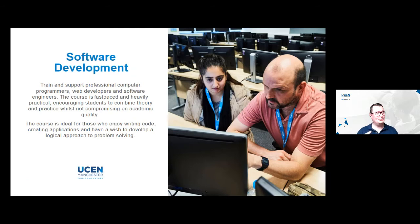It's a lot of courses, and obviously it has to be taught now in network engineering and in security. So software development is really important, and it's an area where you get so many jobs at the minute, because people that have been networking for years haven't got these skills. So those companies are now going out looking for people that can, and that's what we try and do in software development: prepare you as best we can for writing code, applications, and basically it's problem solving. Andy there, my tutor in this picture, with one of our students, loves setting problems for you to solve, and that's kind of what this whole unit's about.